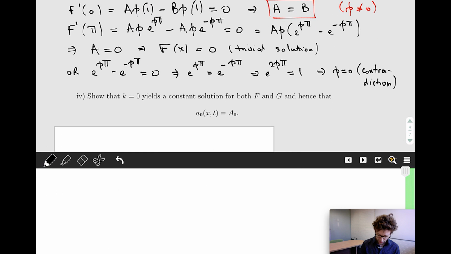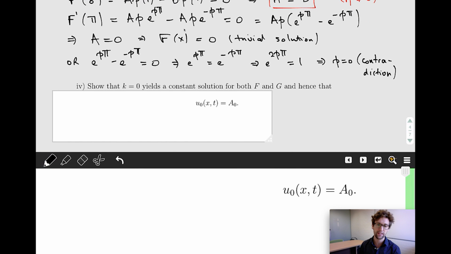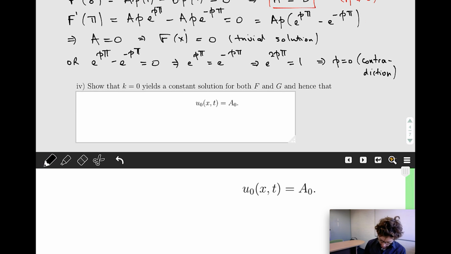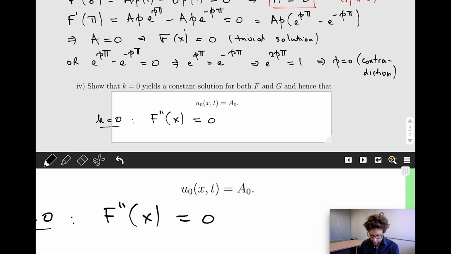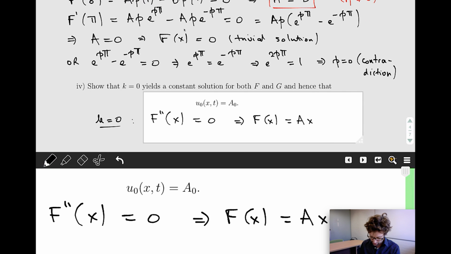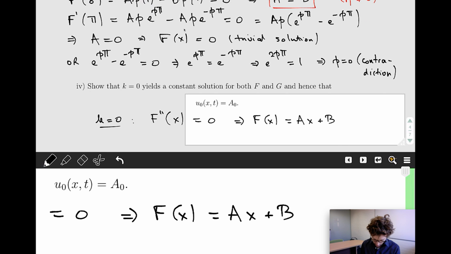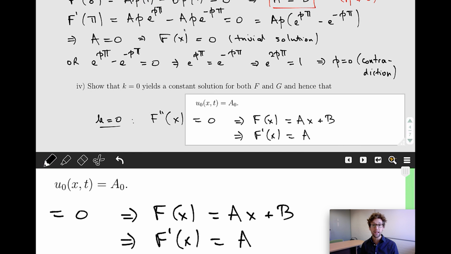That leaves k is equal to 0, and we're going to see that unlike the previous examples that we've seen, we are actually going to get a non-trivial solution here. So let's look at the case of k is equal to 0. In that case, we're solving the differential equation f double prime of x is equal to 0, which has the linear solution f of x is equal to ax plus b. Now remember, our boundary condition is not on f of x, but on f prime of x, which gives us a. And notice that b now drops out of my solution.